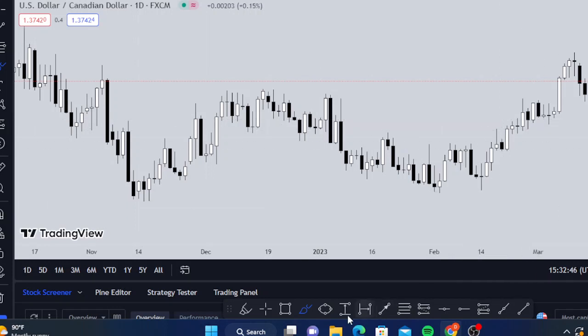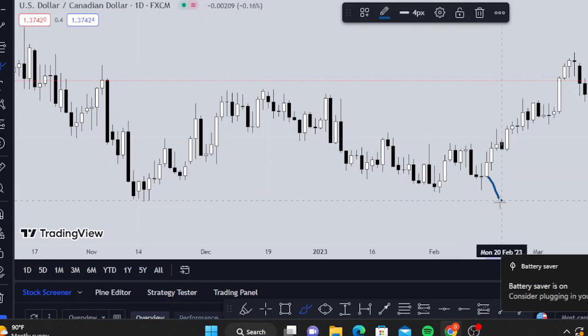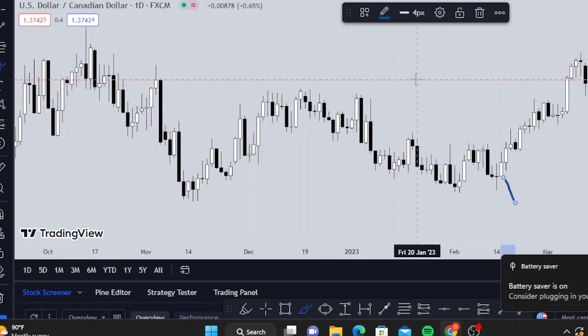Look at it now. If you are used to this thing, you can easily spot it. Look, the place that has the longer wick, the market will tend to go to that place. You can see it. This is the place that has the longer wick. After this bullish candle closes for that day, the next day the market retraces to 50% of that candlestick and it starts going bullish again. You can see this market.